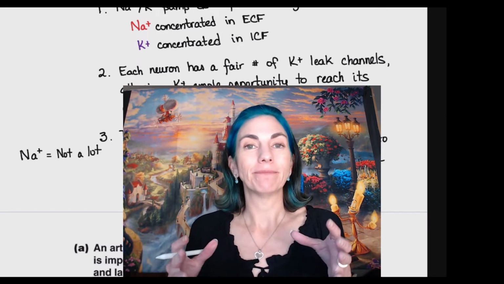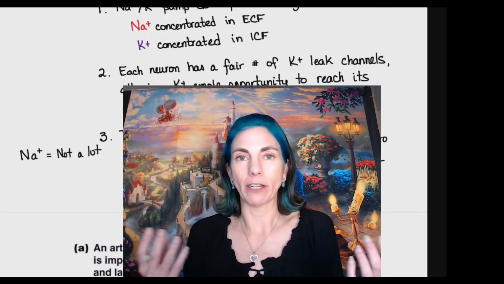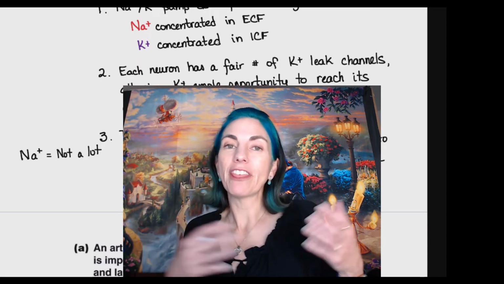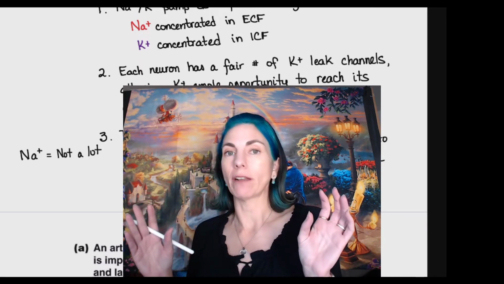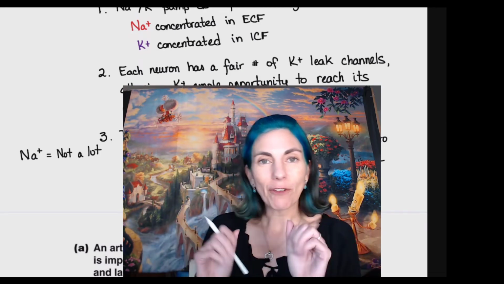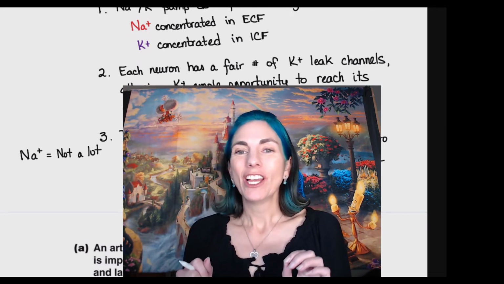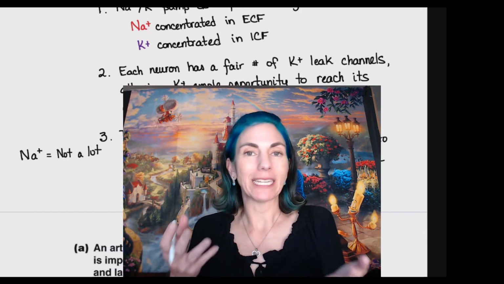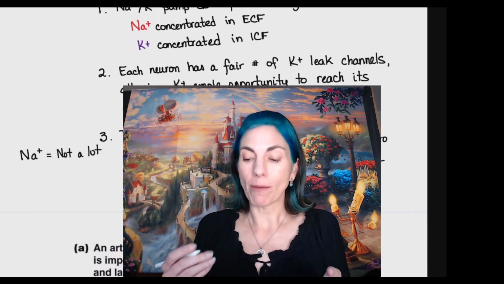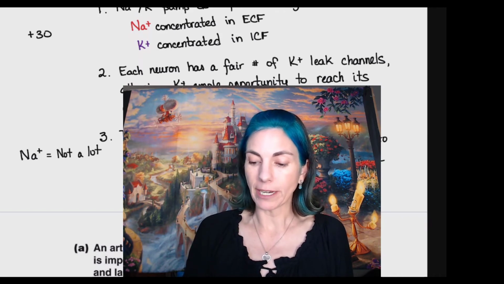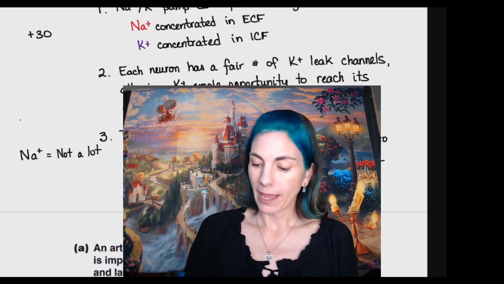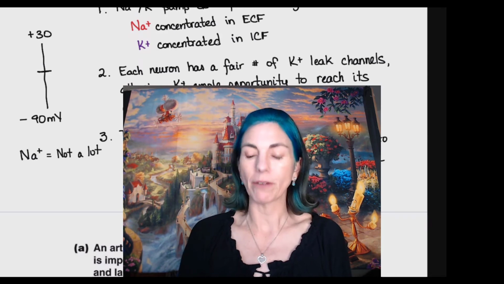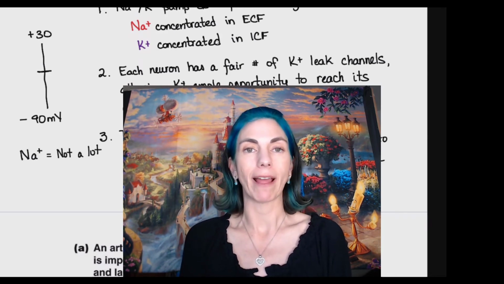So what do I mean by that? Well, imagine if the cell only had potassium leak channels, no sodium channels. Then the resting membrane potential would be minus 90. What if the cell had only sodium leak channels and no potassium leak channels? Then the resting membrane potential would be plus 30. So what if the cell had half and half? Half sodium, half potassium means equal proportions. We would expect the resting membrane potential to be somewhere between the plus 30, which is exclusively sodium, and minus 90, which is exclusively potassium. So we would expect it to be somewhere in the middle there, somewhere around minus 30 or something like that.